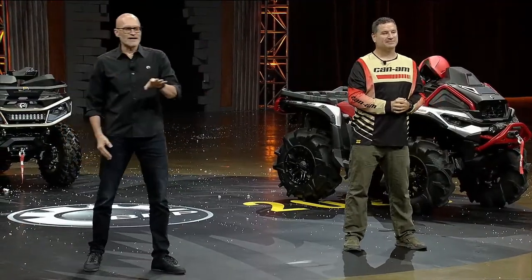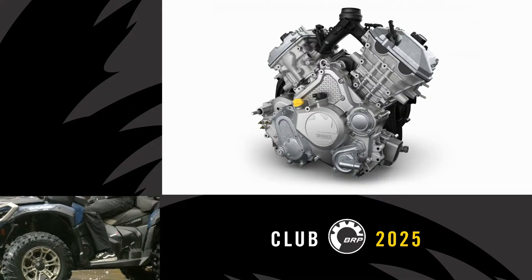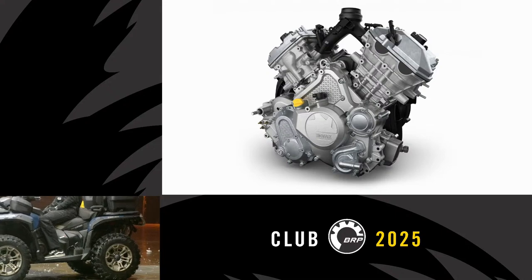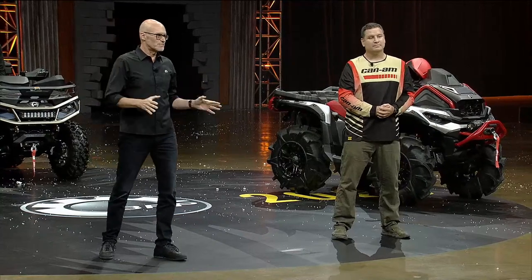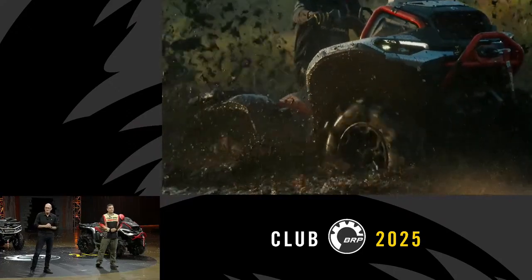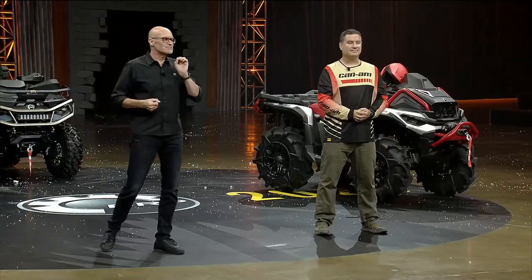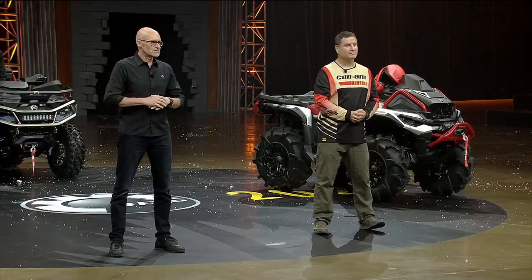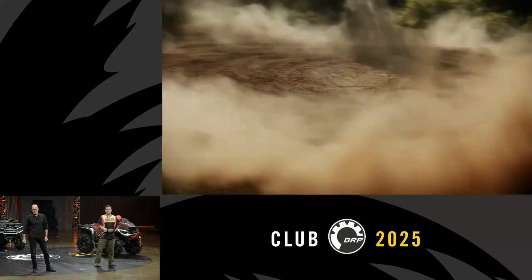And you'll also find this same power plant fueling the 850cc category with a detuned version, generating a category-leading 82 horsepower. That's 4 more horses than its predecessor. We totally overhauled the transmission with the addition of pre-selectors, so you never have to rock the vehicle into gear. And we fitted it with our latest P-drive clutch, paired to a new dual roller driven pulley so that you can look forward to instant response and rock solid reliability.